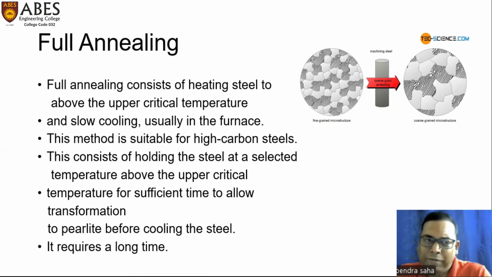By definition, our aim in full annealing is that the metal is softened, but the cementite creates a boundary, and obviously 100% softness is not obtained from the full annealing process. So some brittleness may be introduced due to the surrounding cementite. Otherwise, the full annealing process is a very long time process with very slow cooling.